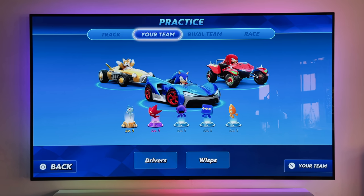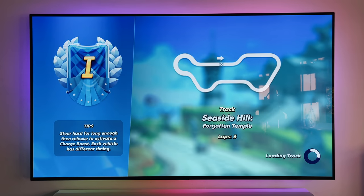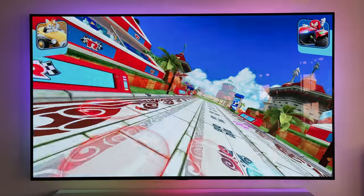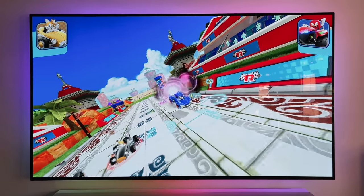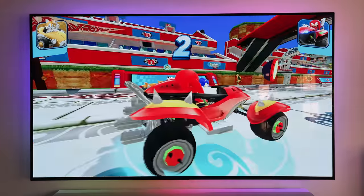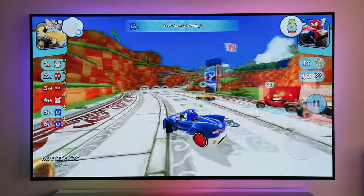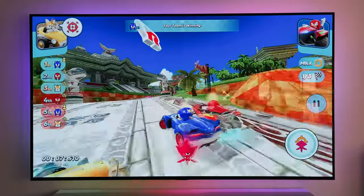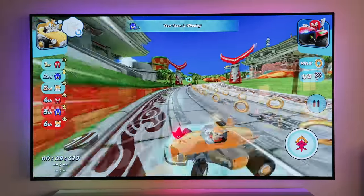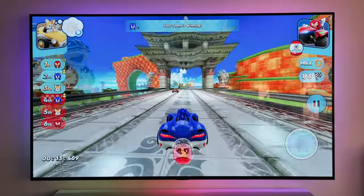There have been rumours of a new 2021 Apple TV coming out for some time — there's a very good chance that at the time of uploading this video it's just been announced. With that in mind, what would I want from a new Apple TV? I think I would like 120 frames per second support as well as a faster chip. Both of these together will help improve the game offerings available for Apple Arcade in the future. I also think the remote could be changed — I like the look of the existing one, it looks clean, but if they added dedicated buttons for streaming services like Netflix, that could definitely be useful.